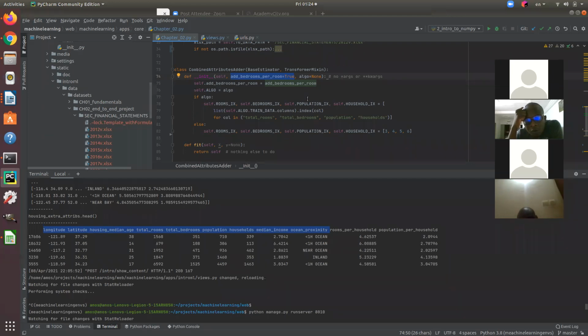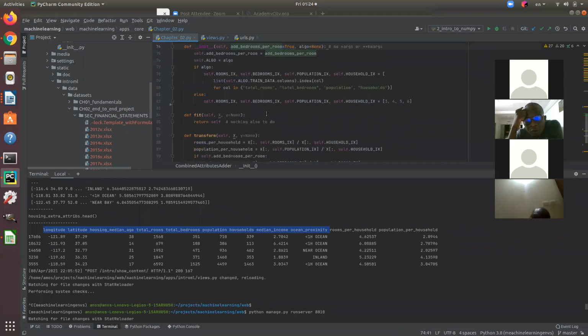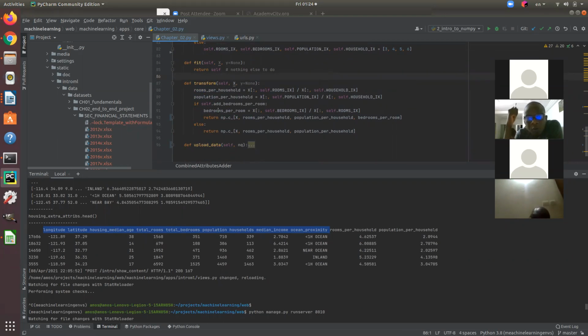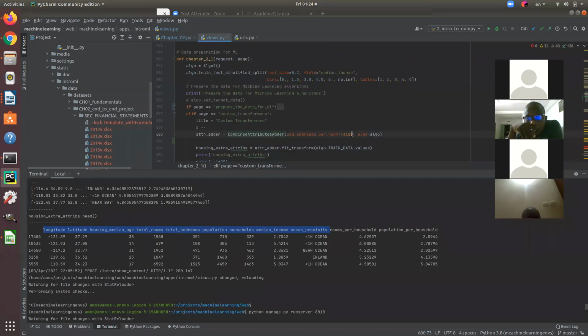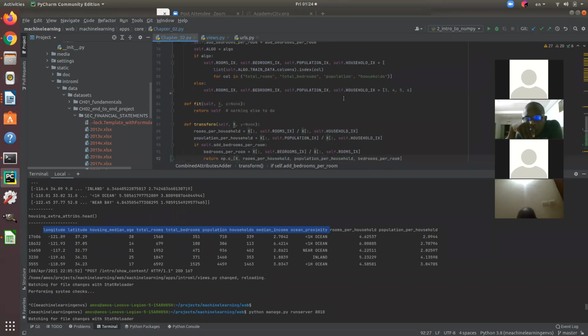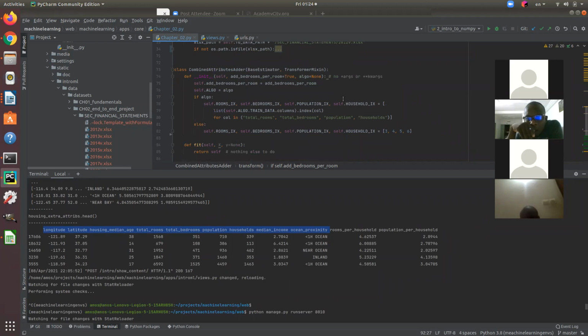If I want an additional column, in the transform I add another one and add it to the X as well. And now I should have another column here. But if it's false, as I put it when I called it, if you notice, I put false, so it's only returning two columns. Otherwise, it will return three. That's as far as this one is concerned. This is good. Okay, beautiful.